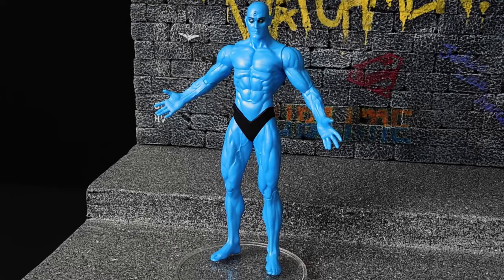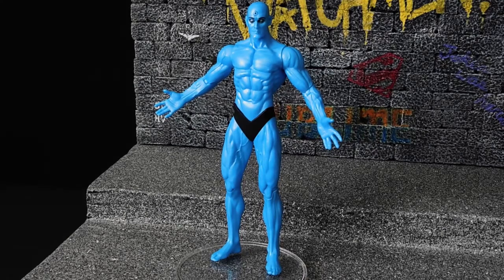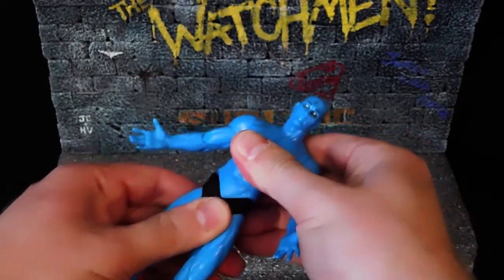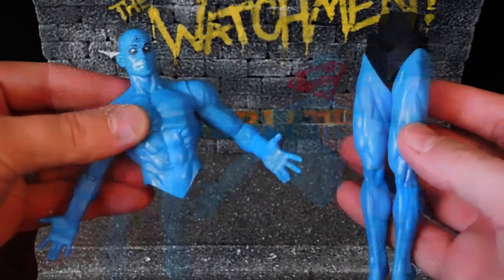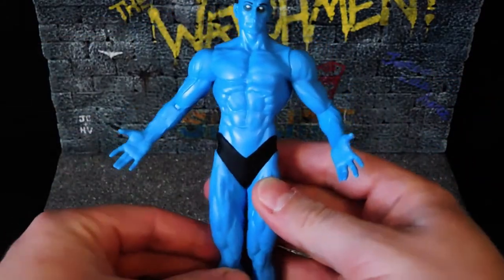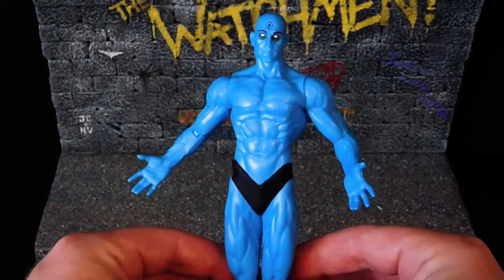And I didn't hand-pick this Dr. Manhattan figure because if I had, I would have waited to find one that had a symbol that was straight. The articulation on this Dr. Manhattan figure is really limited, but the main reason why I like him is because of his alternate legs and his hovering effect. And to swap out the legs on this Dr. Manhattan figure, you just pull him apart at the waist and snap on these non-articulated, floating, or hovering legs. And I think that works pretty well.